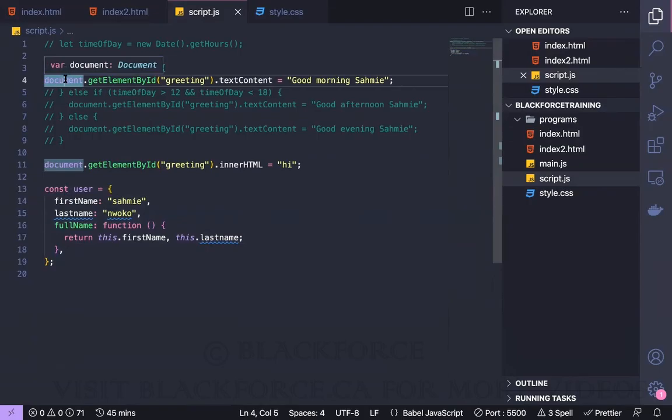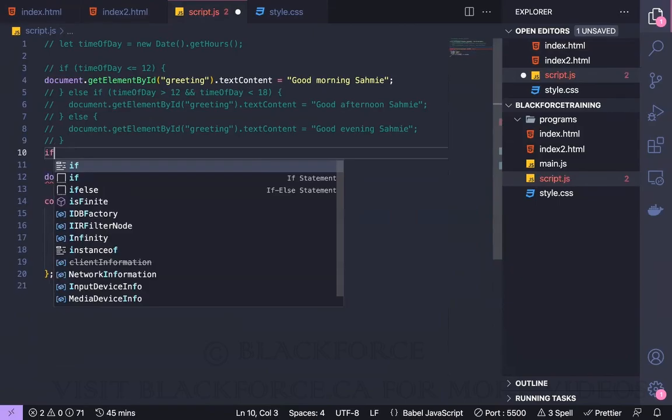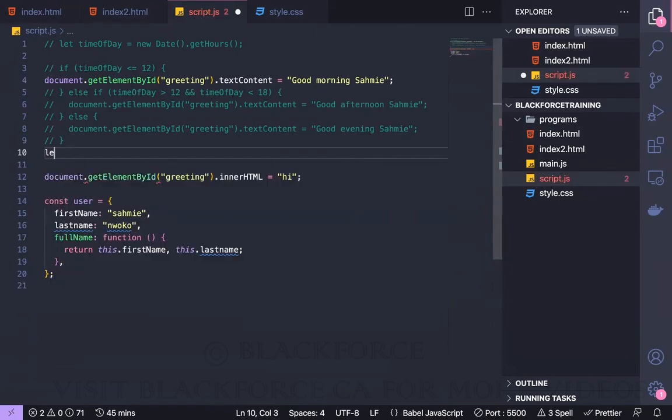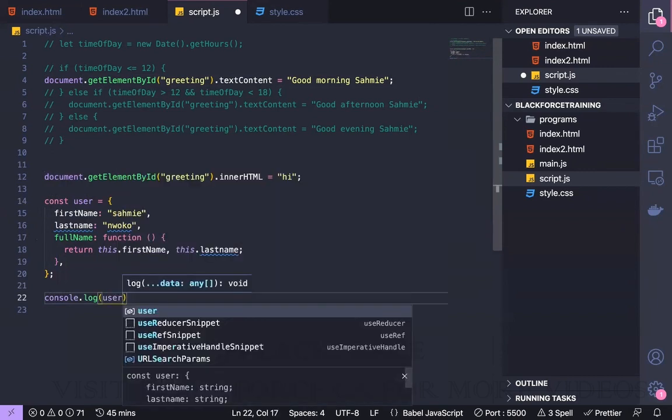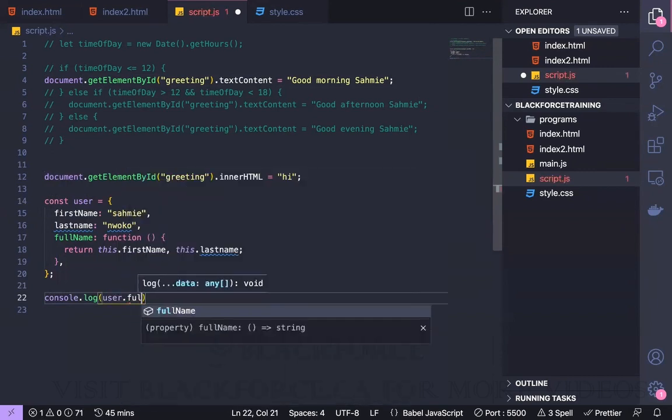It's freely accessible, it's a global, the same way you access if statements, like the if keyword, or let, or function, right? So it's an object that's already created for you. But this is a manual or a custom example of that object. So let's say we want to output, let me output console.log user dot full name, right?